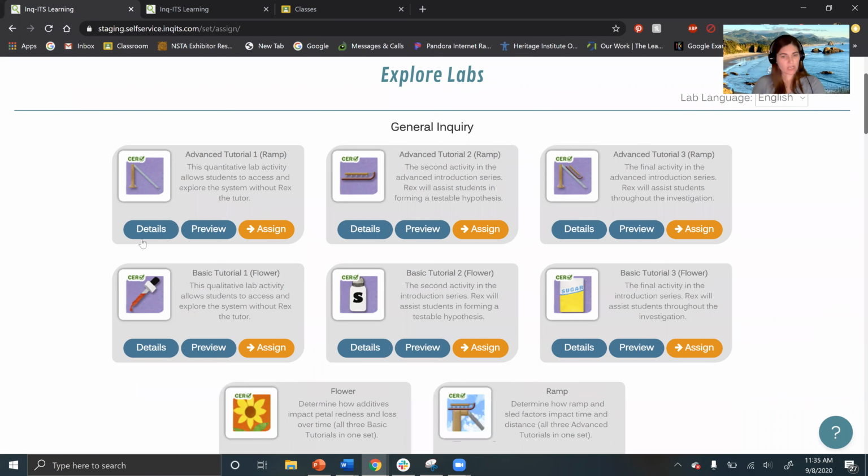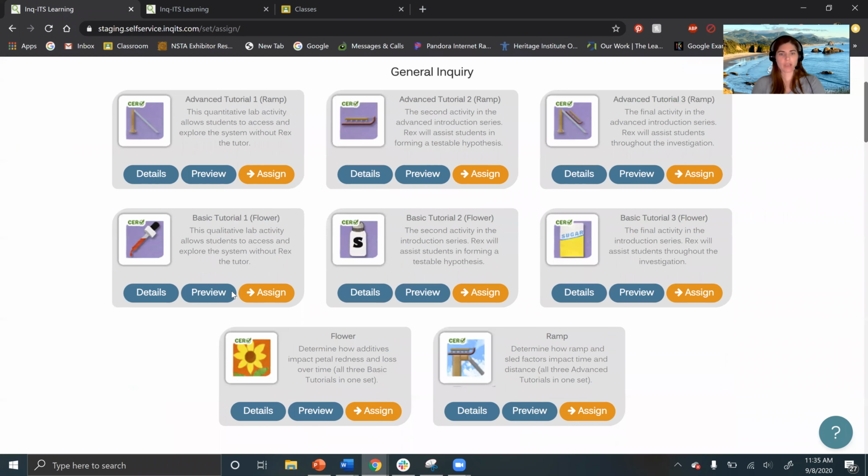the tutorials. These are free for all teachers. Every teacher on the planet can use all of the tutorials for free. We have some teachers who've just been using only our free account for years, and they could spread these tutorials throughout the school year. Each of these is one individual investigation. These are qualitative labs, so very, very simple. And these are quantitative labs, so just a little tougher.